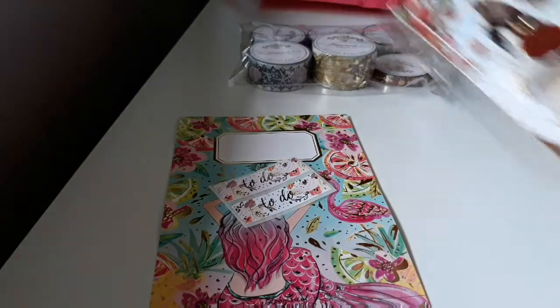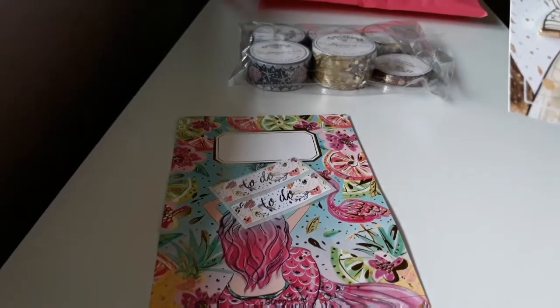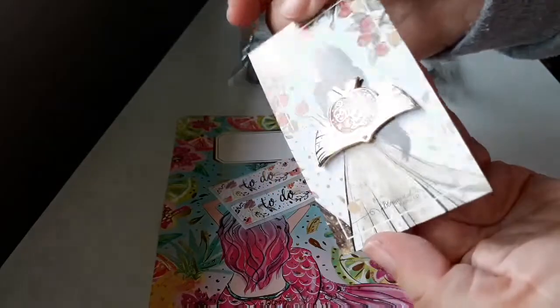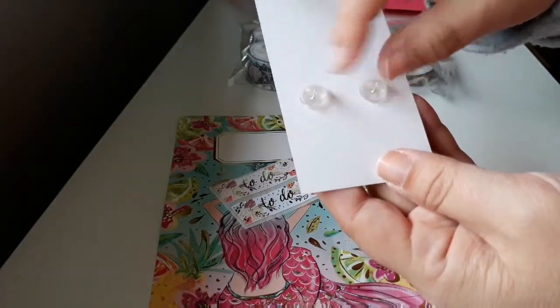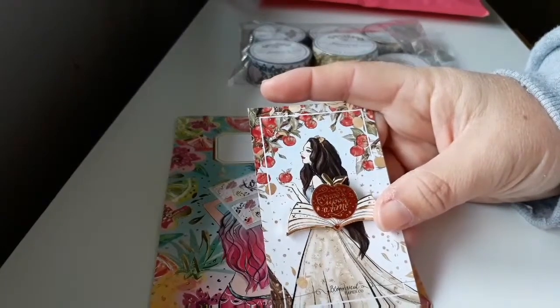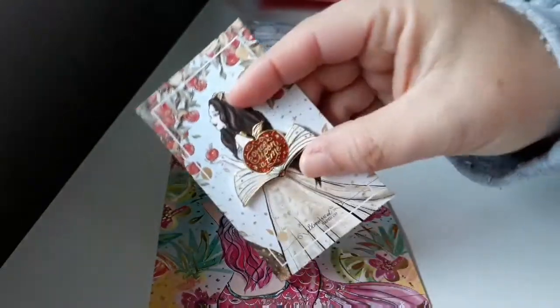In my order I purchased one of the pins that she released. This one here which says 'Once Upon a Time' on the apple, and then there's a beautiful book as well. It's really gorgeous. It looks like it's got two backings to it, two pins, and it comes on this gorgeous card too that you can always use. I got this because 'Once Upon a Time' is my favorite TV show, so I just had to have it.